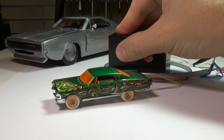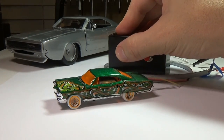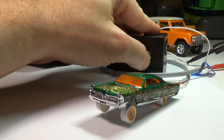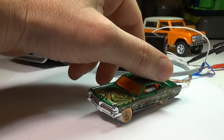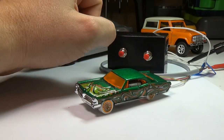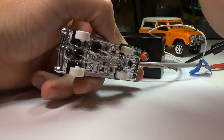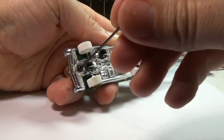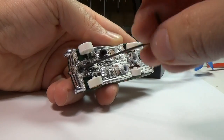They really are much simpler than I think most people make them out to be. This is good because simplicity is needed given the fact that we have such a limited amount of space to work with. The first thing you're going to need to take into account is the model. You need a model that can fit the components inside. This Riviera is almost too small, but in the end I was able to get all the components in there. So let's take it apart and see how it works.